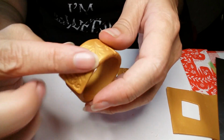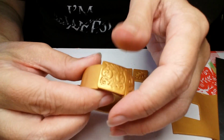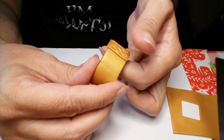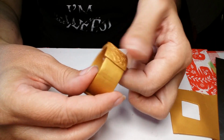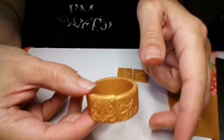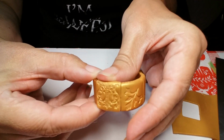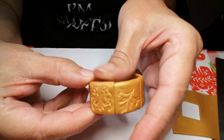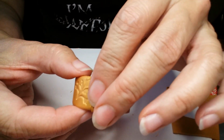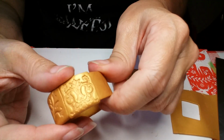Now I have a top tip or two coming up, so stay with it. Okay, I then push this on, and I want to get all the air out from underneath that tile. And then I just flip it around the corners. Now this isn't baked, so I'm being careful here. And I just smear it down onto the edges. Takes a little bit of work, a bit more stretch maybe.